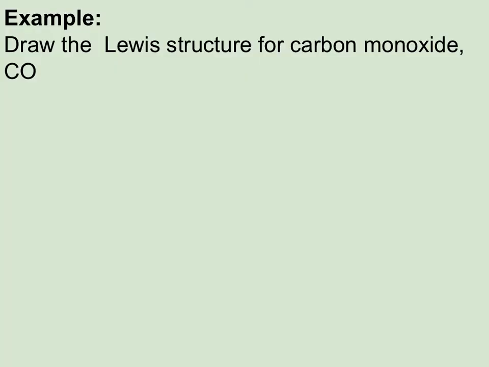So let's take a look at carbon monoxide and see what's wrong with our old method of thinking about this. So if I think about carbon, it has 4 unpaired electrons, so it's looking to form 4 bonds. So I'm going to draw the line showing it wants 4 bonds. Oxygen, on the other hand, only needs 2 bonds, and let me make these blue so we can tell who's who. And it is ready to form 2 bonds. So normally we'd think of carbon and oxygen forming a double bond.